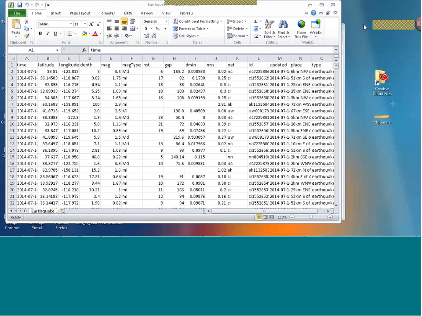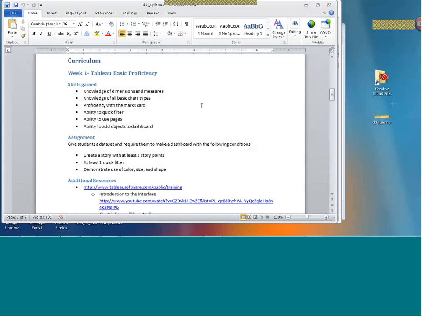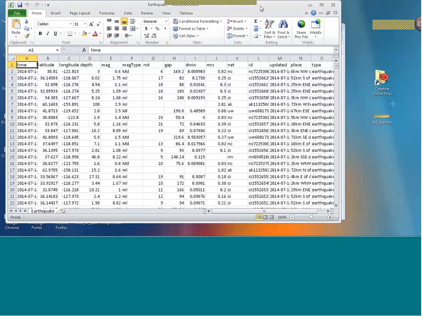So today, let's go ahead and check out the syllabus. I posted a link to this in the Reddit, but this is our syllabus right here. Today, we're going to be going through the skills gained under here: how to orient yourself in Tableau, what a dimension is, what a measure is, how to create different chart types, and once you have the charts, how to manipulate them to make them look the way you'd like using the marks card. Then being able to filter using quick filters to show only the types of data that you like, and a couple of other things.